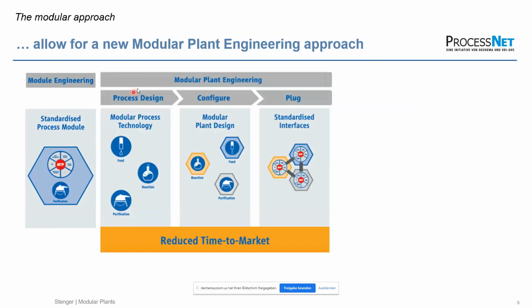plant and decide about the functionalities they need. Then they look up, okay, what modules are available on the market that fulfill my requirements. They pick these modules ideally from the module designer, and they configure their modular plant design in a new way, composing the process out of these existing modules. They put them together across standardized interfaces, which really speeds up the whole time that you need to implement that.